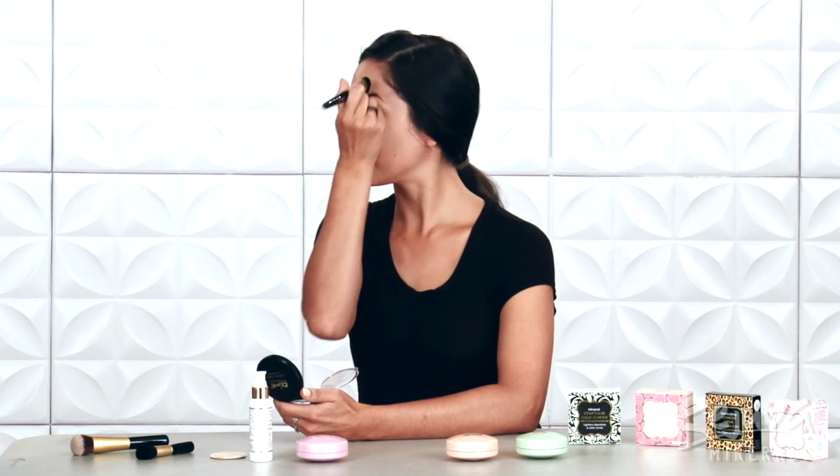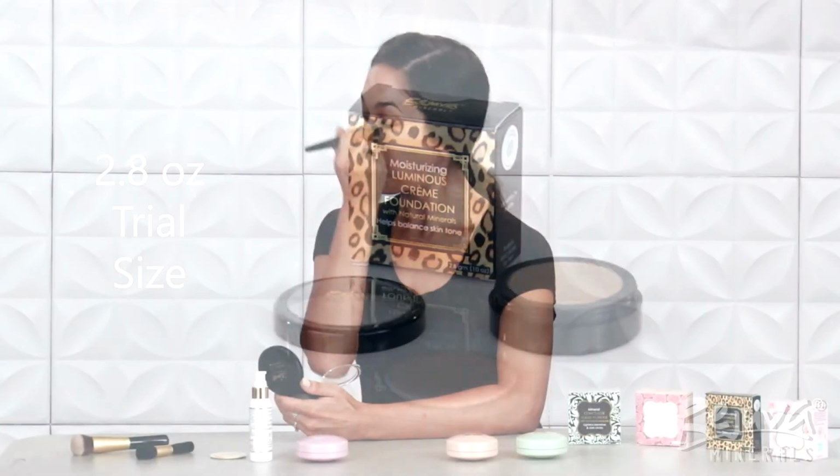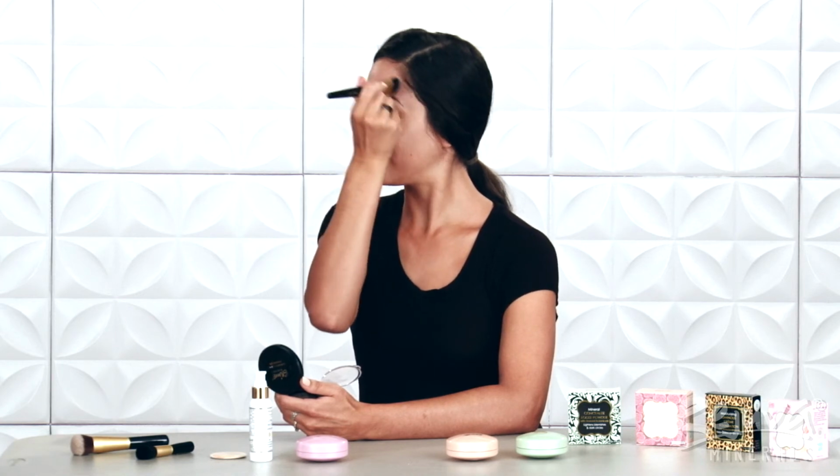The Moisturizing Luminous Creme Foundation comes in two sizes: a beautiful full-size compact, which is 7.4 grams, and a trial size, which is 2.8 grams. The trial size is perfect for your travel makeup bag and even comes with its own tiny travel puff.